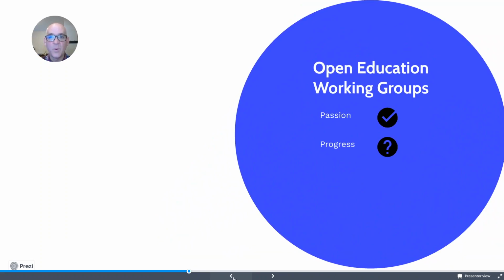In this case, when I was thinking about an open pipeline, I was thinking about open education working groups in particular. There is often a lot of passion within these groups, which is great. We need that. And there's also a lot of progress too, but it's often behind the scenes and is not really captured in the adoption stats, which is sometimes how we measure progress for a particular institution. And so what if there was a way of showing the progress in that journey between non-open and open? And that's what I'm going to talk to you about today.